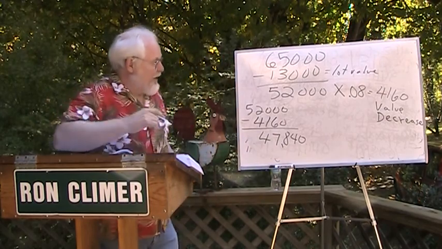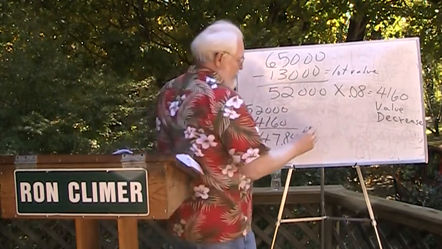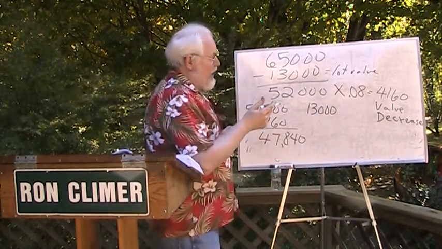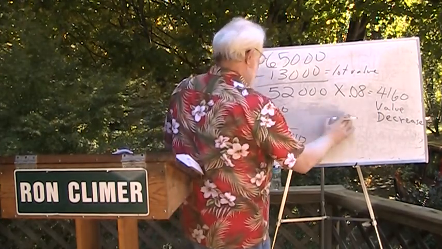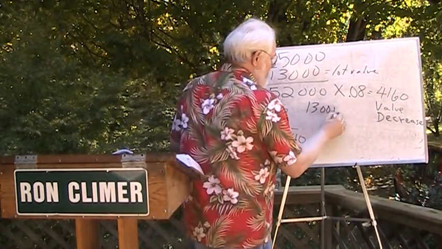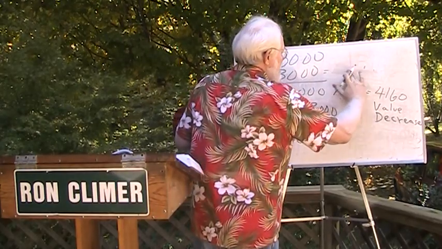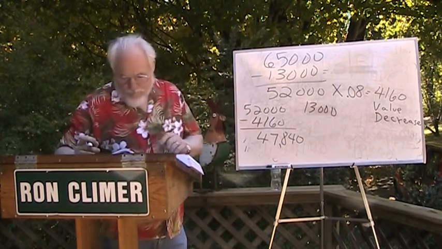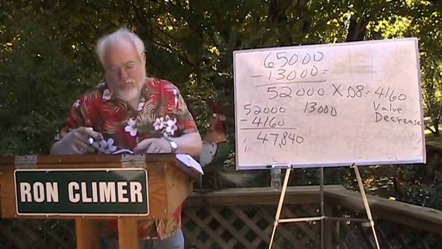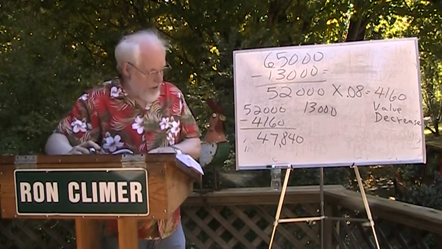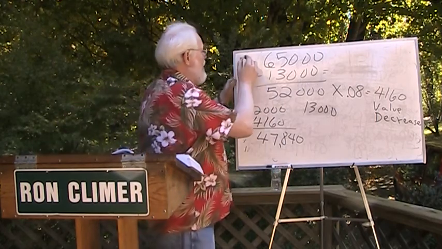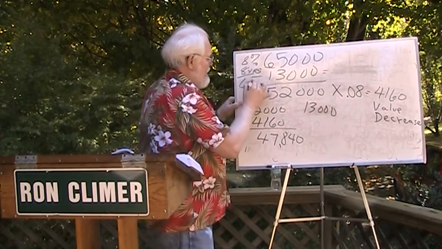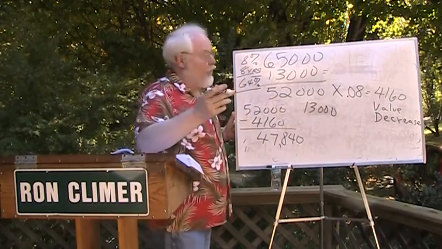if it was suspended in midair. But it's not suspended in midair. It's sitting on a lot. Now, that lot, we paid $13,000 for it. We paid $13,000 for it 8 years ago. It has gone up in value 8% per year. So it's gone up in value 8% for 8 years. So it's gone up in value 64%.